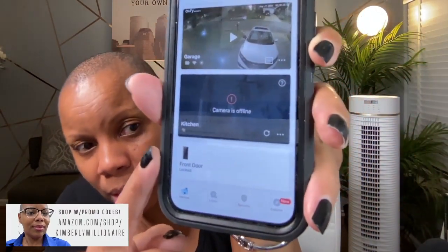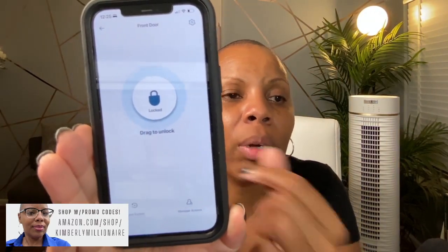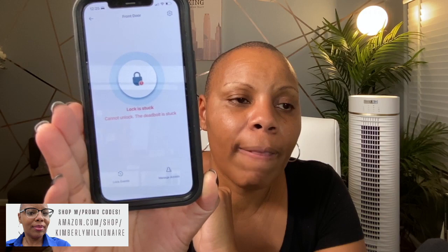I think I brought some products in here to show you, and I forgot to add them to the carousel, but that's okay. So the app, y'all, let me go back to Eufy Security, and here's my front door control there. All right, so I can open it up, and to unlock my door, of course, right now my door is locked, but to unlock my door, I just simply drag my finger down like that. Okay, so right now it is stuck, and that's okay with me because it's 1:25 in the morning. All right, but to lock it back, you just drag it like that, and it will lock for you.